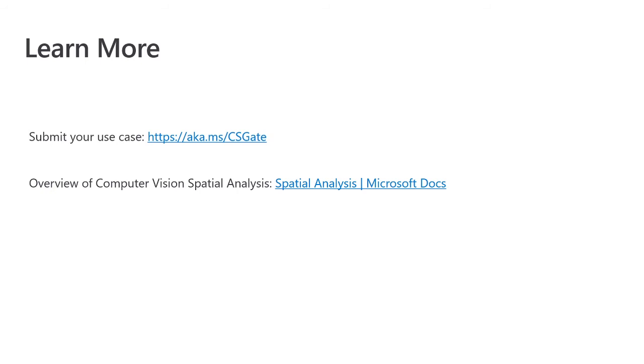So, spatial analysis is still in preview. To be able to have access to spatial analysis, you need to submit your case to Microsoft. During the submission of your case, Microsoft will ask some questions about what your business case will be. You can get more information on how to submit your case on this link, aka.ms/csk. And of course, take a look at Microsoft Docs about spatial analysis.